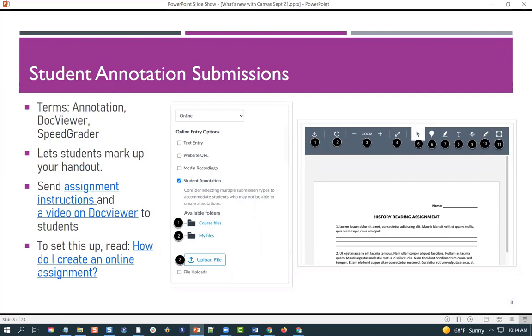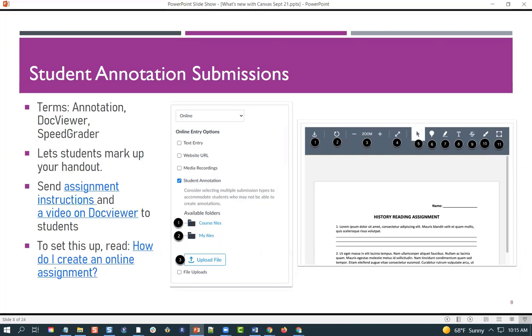So that's my disclaimer. Basically, you upload a digital handout of sorts, and then students can mark it up using the annotation tools that you would find when you're marking up student papers in Speedgrader. If they uploaded a Word document as their assignment and you have used the Docviewer to annotate, to draw on the assignment. Obviously, I'm using a lot of vocabulary words here. So just to be clear, annotation is what Canvas calls drawing on files. You can use text, you can use comments, you can highlight, you can cross things out, you can draw little boxes. That's annotation.